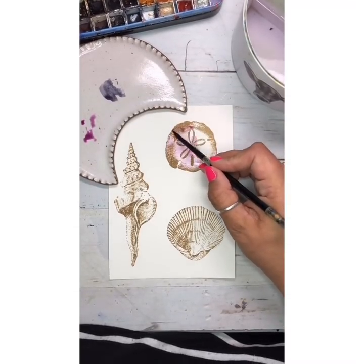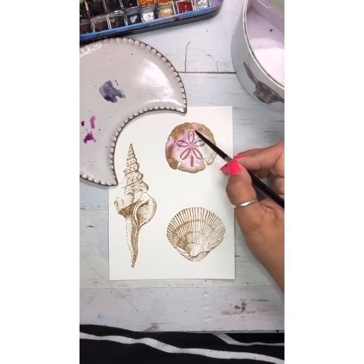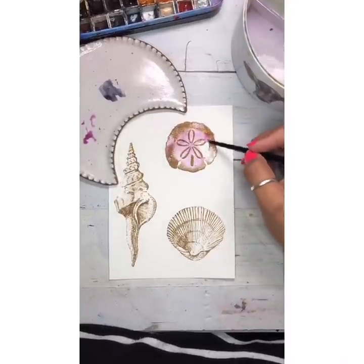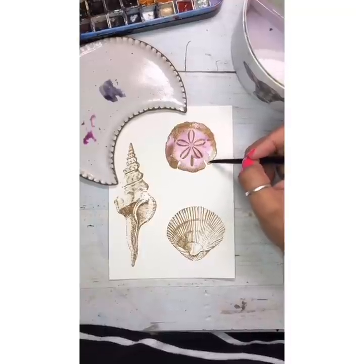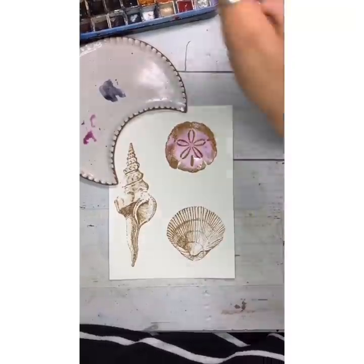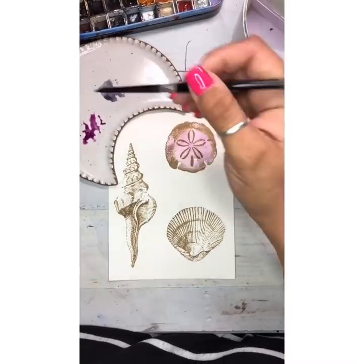Really, the magic and the trick is exactly as it sounds with watercolor, it's water. You have to have the right amount of water. You have to have the right amount of paint. And watercolor is always its prettiest when it's left translucent. If you get too much paint, you end up with a very opaque, almost chalky finish with watercolor. And there's nothing wrong with that if that's your goal. But it's just one of those things where it's kind of a fine line.